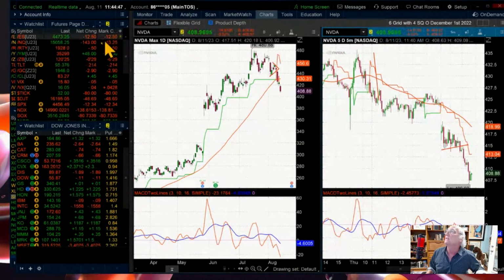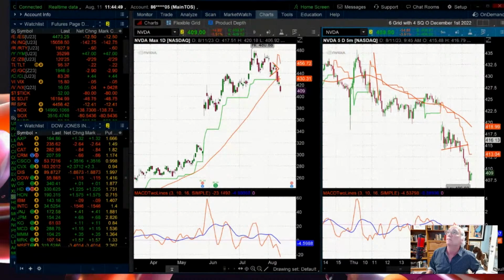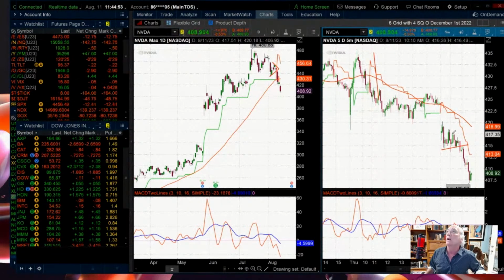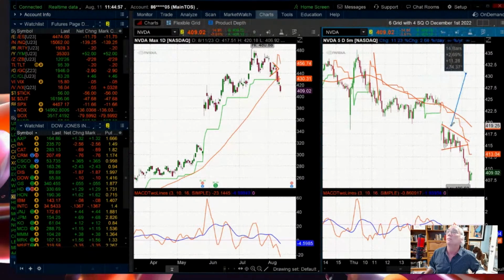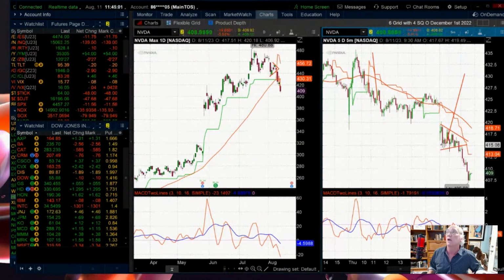Plus, when the NASDAQ rallied, that wouldn't bounce. That was posted on the site too. So just keep that in mind. That's what a flag looks like. A prior move, so a prior move down. A wedge is different. This is a bear flag. That's what a bear flag looks like.